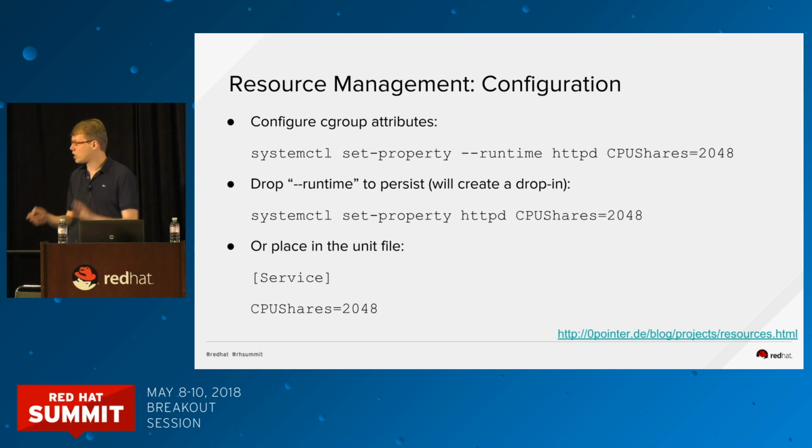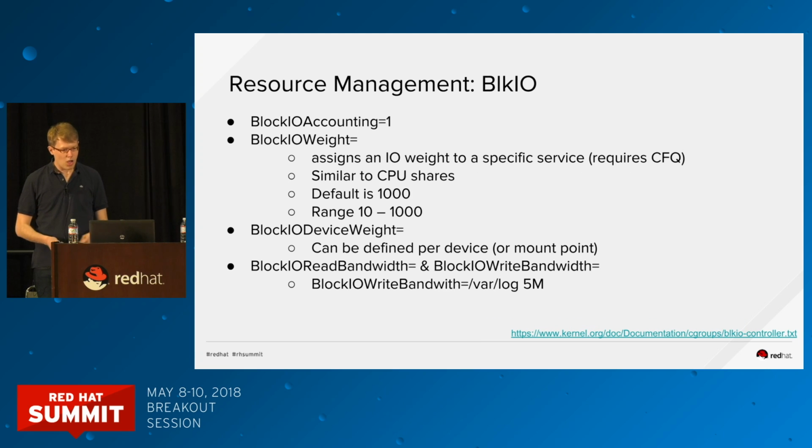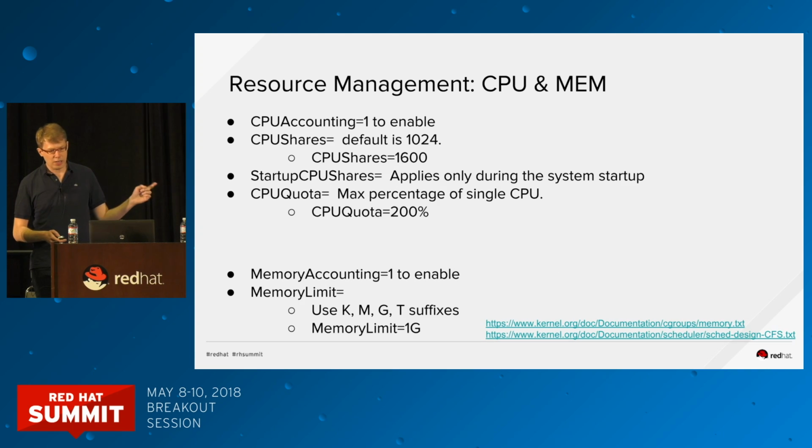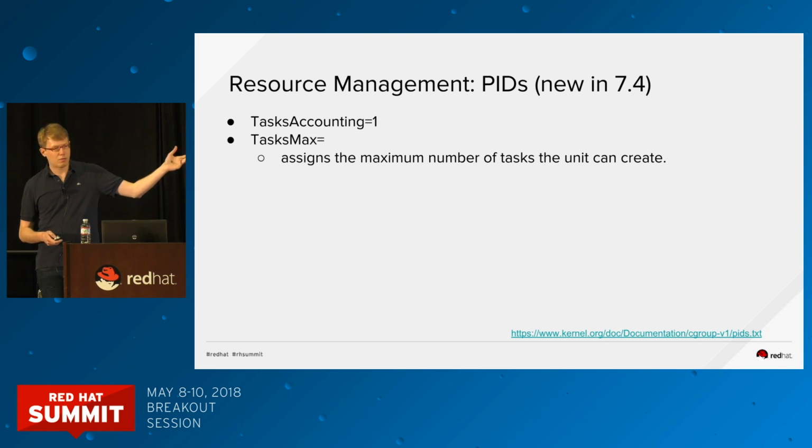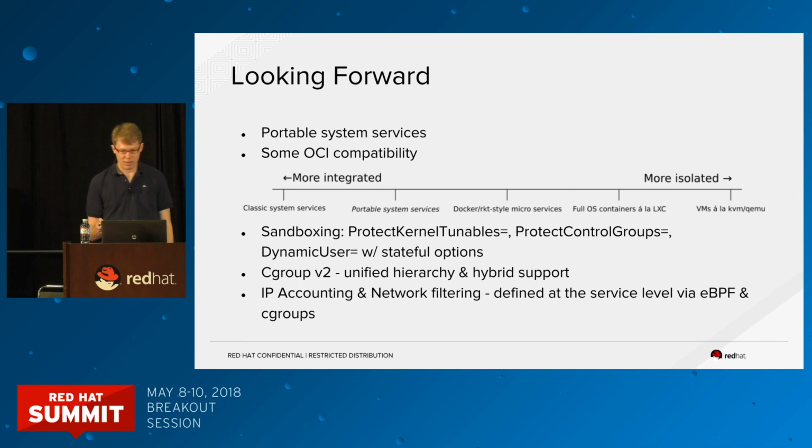We don't have too much time yet, so... do you guys want cgroups or what's coming next? Coming next, all right. Okay, so just briefly, with that we can control CPU and memory and I/O. And most interesting is a recent addition that you can put limits on the number of tasks. And no more fork bombs, you can prevent that.